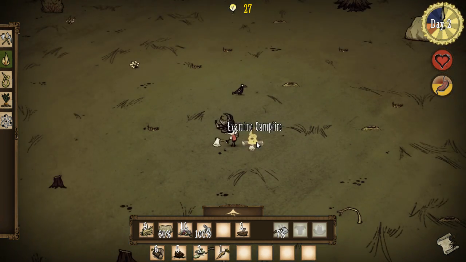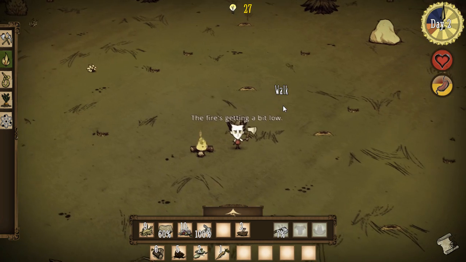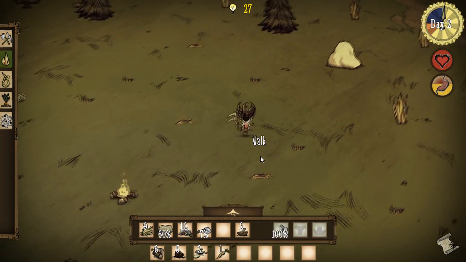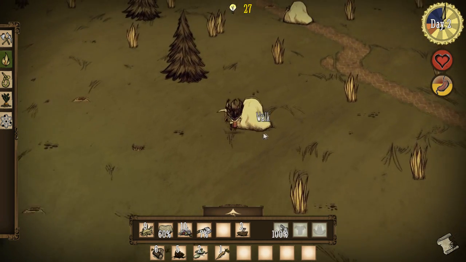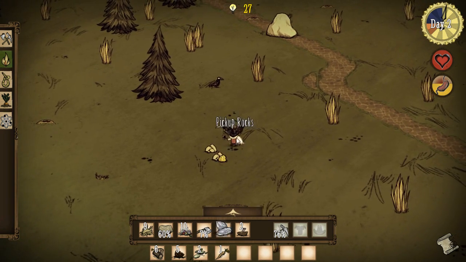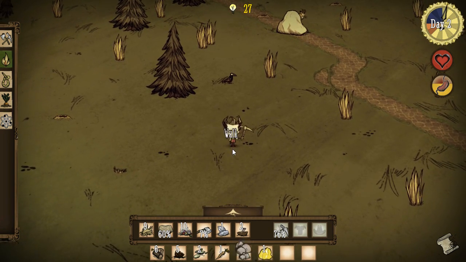So there we are, daylight's out. We can now not really worry about this too much, and we can move on. So we're going to need a new axe soon, but until then, let's go mine this rock over here, because we need to get some stone. Awesome animations. There we go. We got some flint and some rocks and a gold nugget.